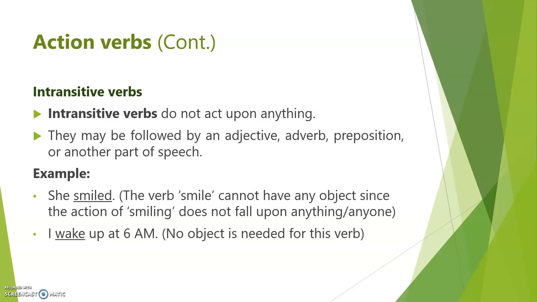She smiled. In this sentence, the verb is smile and it cannot have any object since the action of smiling does not fall upon anything or anyone. The second example is I wake up at 6 a.m. In this sentence, there is no need for an object for the verb.